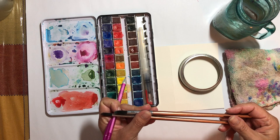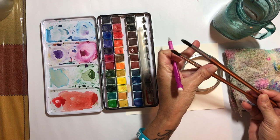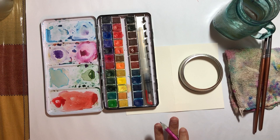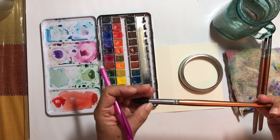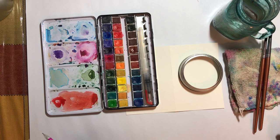This one's a number 5. This one's a number 4. And I might use another one, a bigger one, but I'm not seeing it. Let me see. I don't know where it is. I have a whole set of these. Let me see. I can't even see what is on here. This is a size 7. Okay, so somewhere on my desk is a number 6. Oh, well. Okay, no worries.